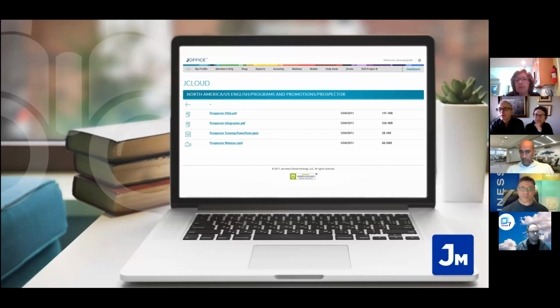It teaches you everything from how to import a lead. It answers all the questions, and actually in the FAQs, frequently asked questions. It even answers things that have nothing to do with JMobile, like how many days you have to switch a sponsor if you do a new enrollment and you make a mistake. How many days you have to switch sides if you wanted to enroll somebody on your left and you enroll them on your right. Or how many days you have to request to get your points reinstated one time after losing your points. Did you know you could do this? One time. In your life with Jeunesse, you can actually do that.